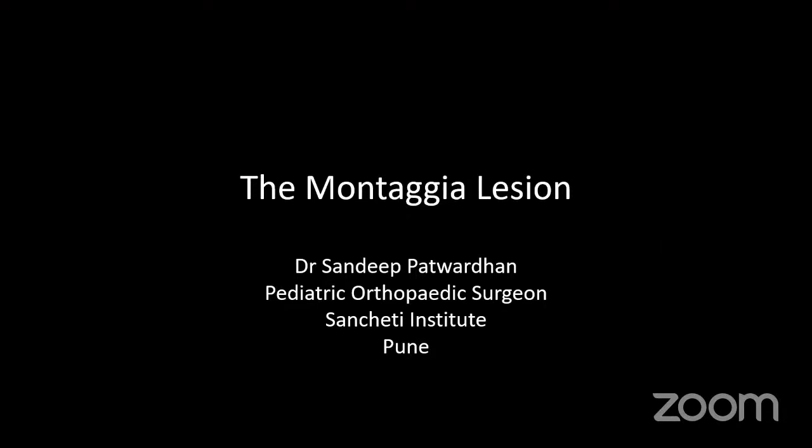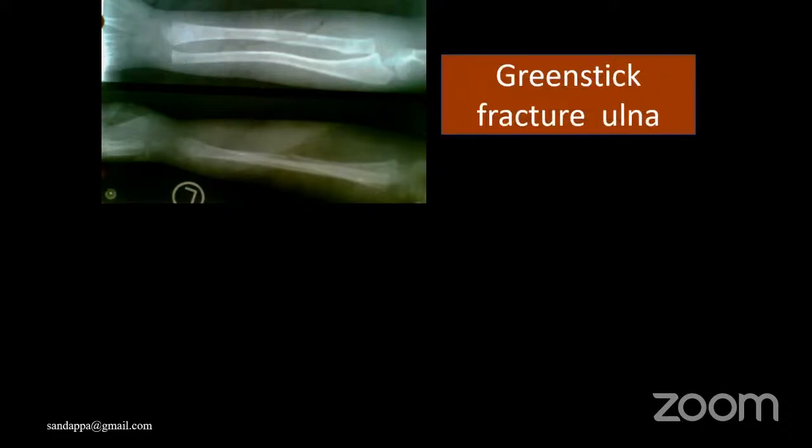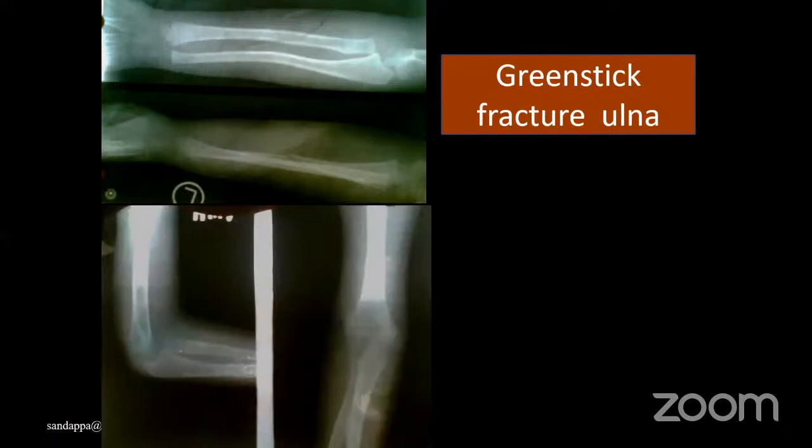So the Monteggia fracture dislocation, typically in our OPD, we usually get children with this kind of an X-ray. Our technician or our X-ray person has taken this X-ray, a child had a fall, and you get this kind of an X-ray. And the immediate thought that comes to your mind is that, oh, this child has a greenstick fracture of the ulna. Okay, the child is painful, no further X-rays are done.